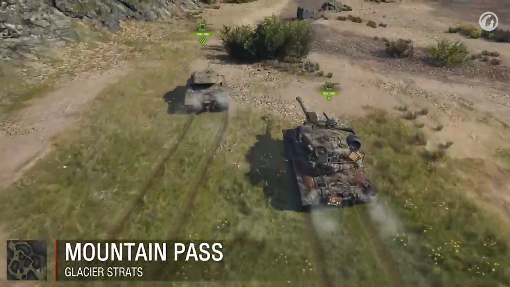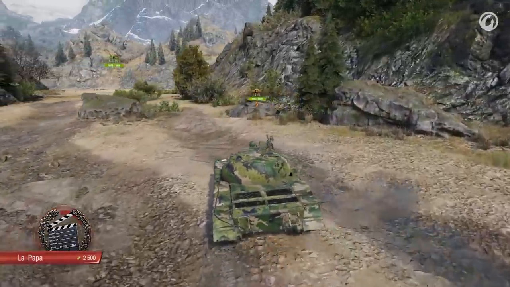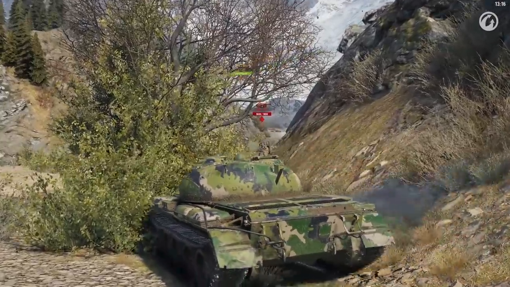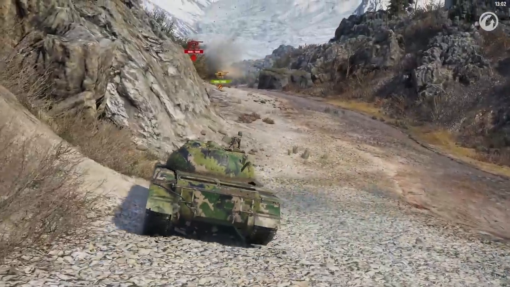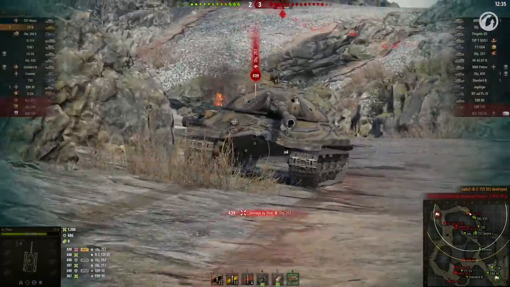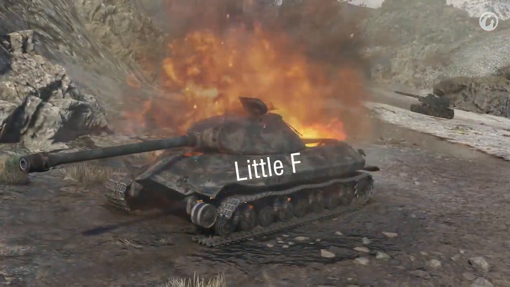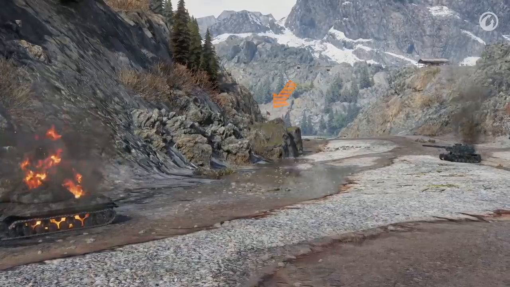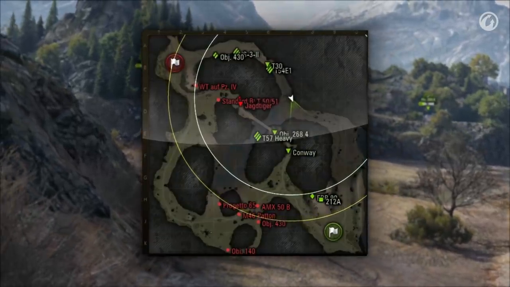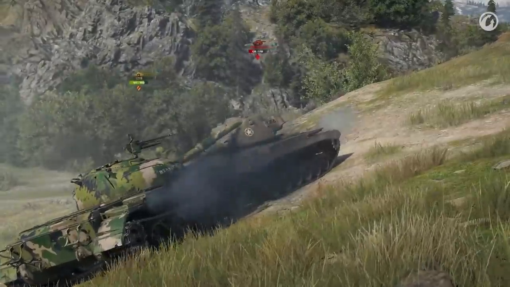On the road towards the glacier, a Chinese medium takes point. La Papa drives their 121B straight into the action in the mountain valley. Especially after realizing this Object 257 is the only opponent guarding the northern flank. The red base now lies open and La Papa can even see the flag. But a look at the minimap suggests trouble brewing. The south is gone, the middle about to be flanked. The only option is to head back and deal with the intruders.